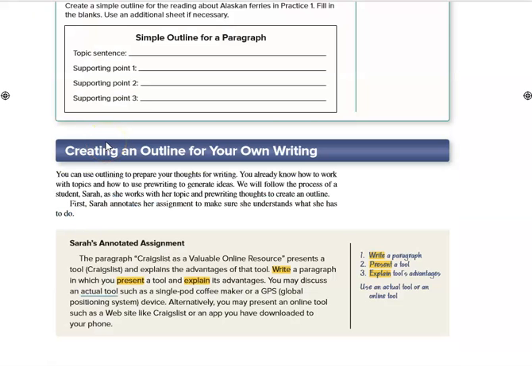As a writer, it is super important to be able to move from pre-writing to outlining. You know, in your pre-writing, you're going to come up with a ton of ideas. How you organize those ideas is super important. So what we're focusing on in Chapter 8 is how to move from all those thoughts into creating an organized outline for a writing task that you're going to be creating.